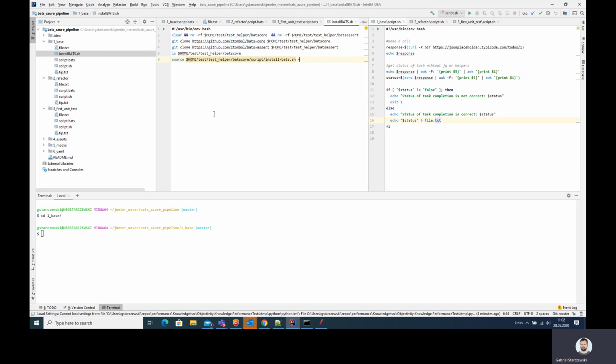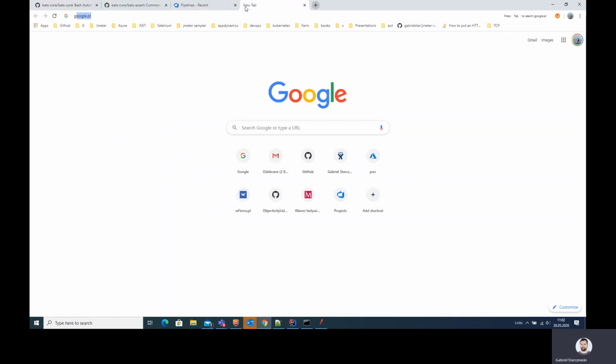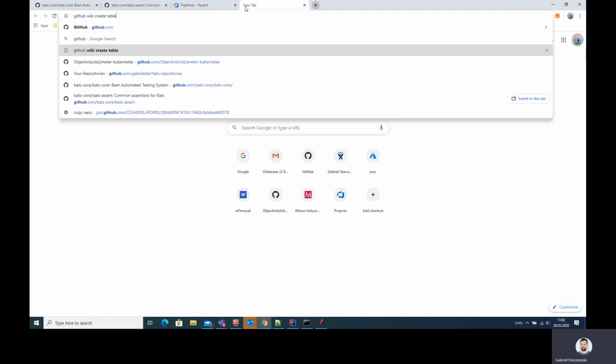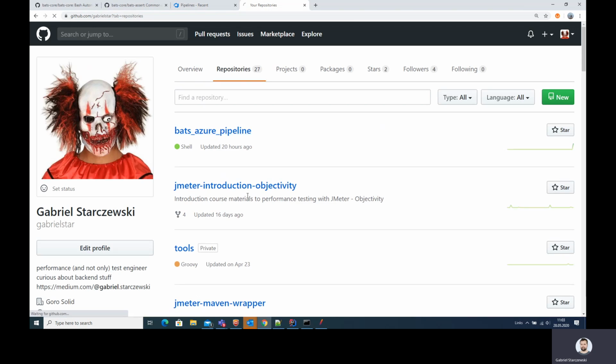We start with installation. As you can see, I'm using IntelliJ, but feel free to use any other IDE that you prefer. The examples that I'm using here today, you can find on my GitHub repository. So if you want to follow my steps, you can do so. The repository is in here.